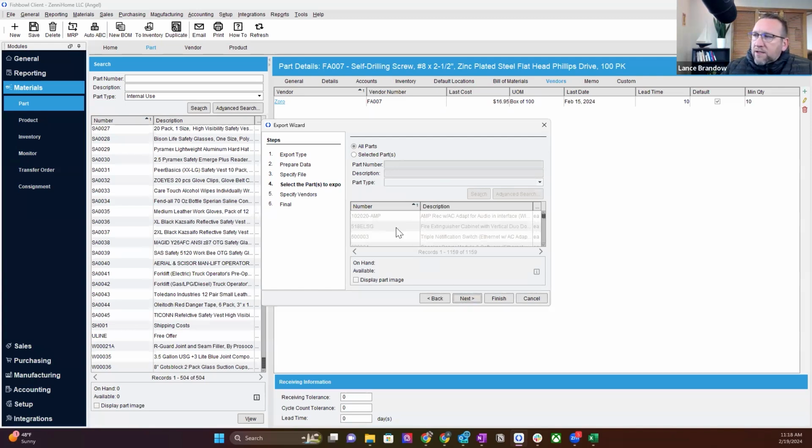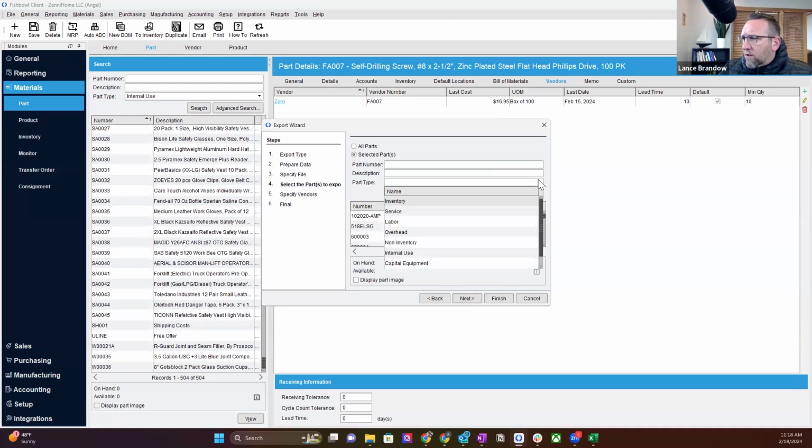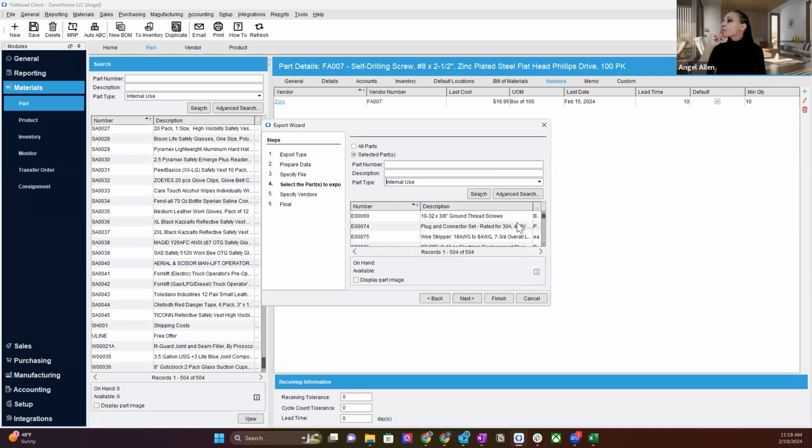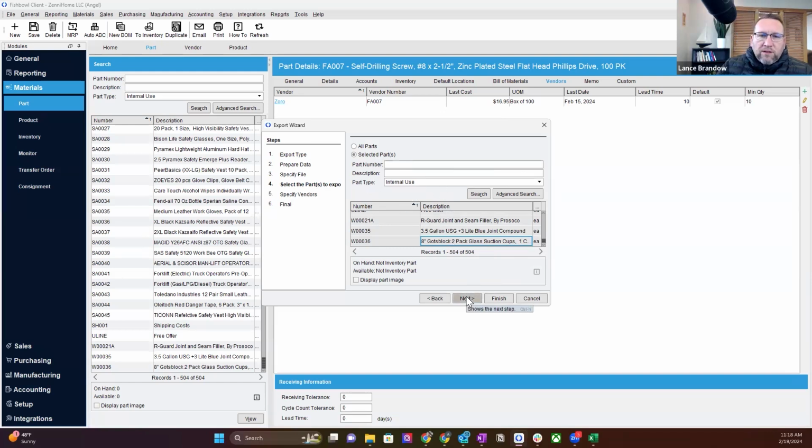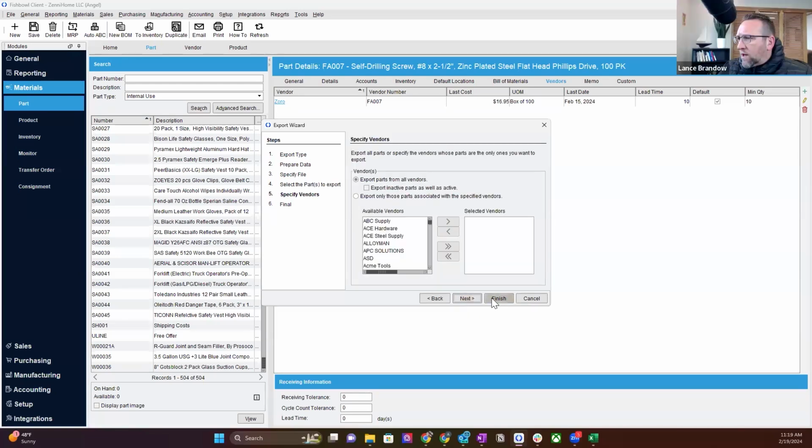And this is a nice little tool here that will come in handy. We can put a filter here to only export the internal use type parts. Instead of exporting everything, I can select parts, filter it by part type, internal use, select all the internal use. Now, I imagine you might want to leave some at internal use, but this just gives us a smaller group of data to work with, focused on mainly what we want to work with. Okay, we'll go ahead and export that.